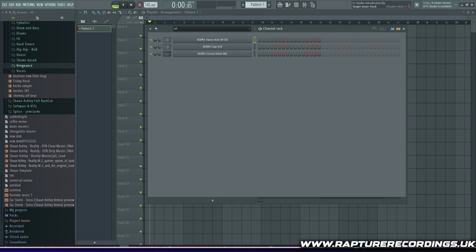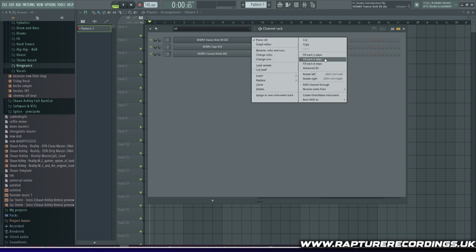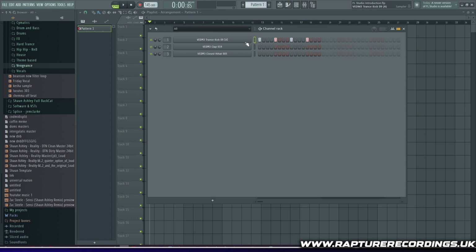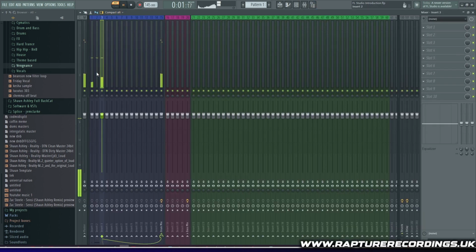Let's route these to 1, 2 and 3, and then on the right hand side of where these names are is where obviously you draw your pattern. So if you click on the right here and insert every 4 steps, it creates like a 4 on 4 kick drum. So that's our kick. You can build your pattern up like this and stack them all on top of each other. I don't tend to do that. I like to keep it all separate, but this would be how you construct it all into one pattern, and then when you play it, it's all together in one pattern. And as you can see there, it's now all routed through into the mixer.